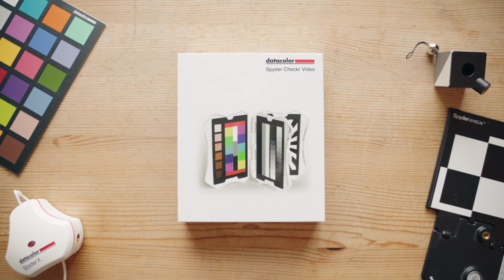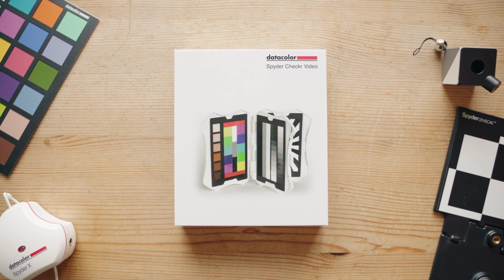Today, we're taking a look at a new Spyder Checkr Video from Datacolor. Have you ever struggled to get consistent color across all your cameras and lenses? Well, stress no more. Datacolor has got your back.